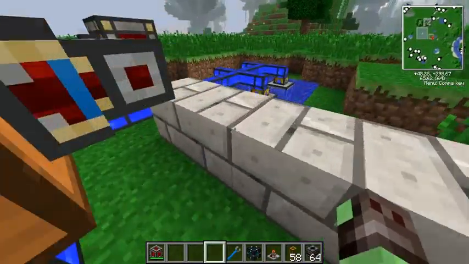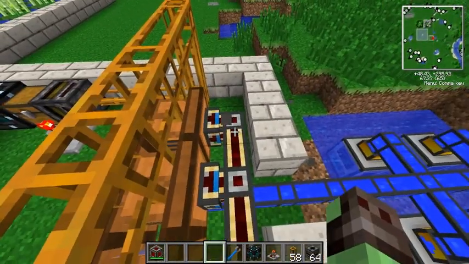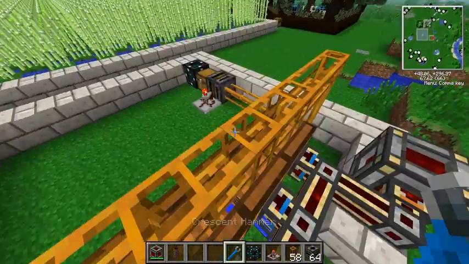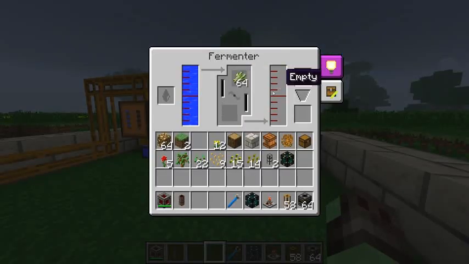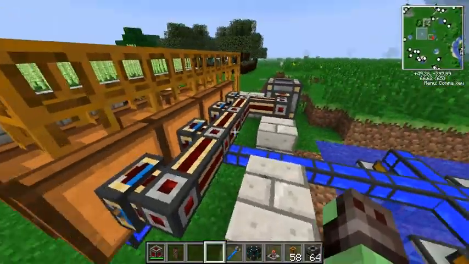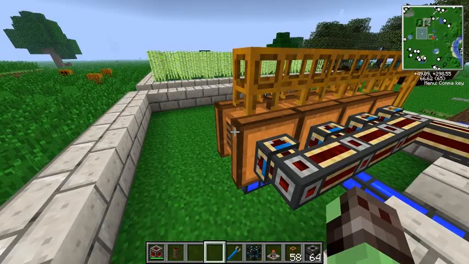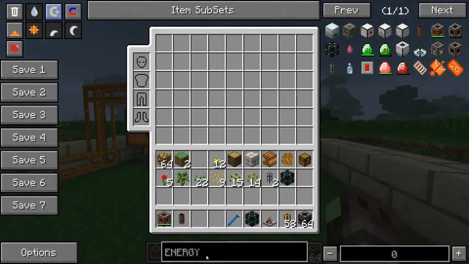Now, they aren't getting power because, remember, the last time I said we have to power these by right-clicking on this part, so it outputs. Okay, so now we're outputting. How are we going to get... Well, we should be outputting. Let me just check. Are you getting energy? To start these, we need a little bit of lava.